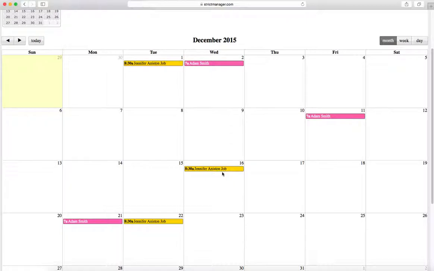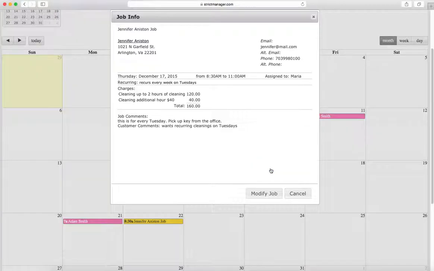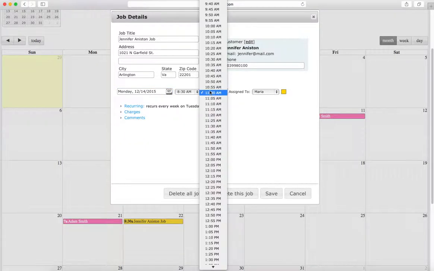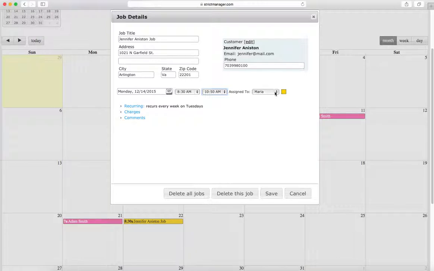So once you move the job like that, it will not affect other jobs that are in the same recurring category. Or, sometimes when you schedule with the mobile app, if you go here, click modify job, you can click any date that you want here. Let's do the 14th, any time that you want. You can even change the dividers here and change colors. It will not affect other jobs once you do it here on the top line.